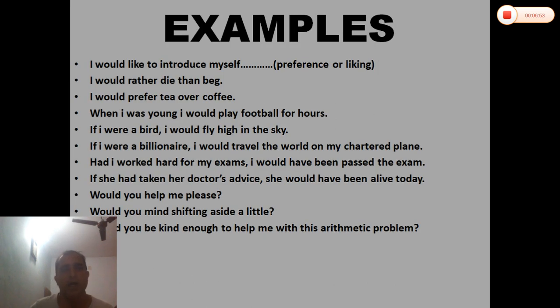Examples of would: I would like to introduce myself, preference or liking. I would rather die than beg, preference. I would prefer tea over coffee, a choice between two options. When I was young, I would play football for hours, past tense of will. If I were a bird, I would fly high in the sky, imaginary condition. If I were a billionaire, I would travel the world on my chartered plane, imaginary condition.